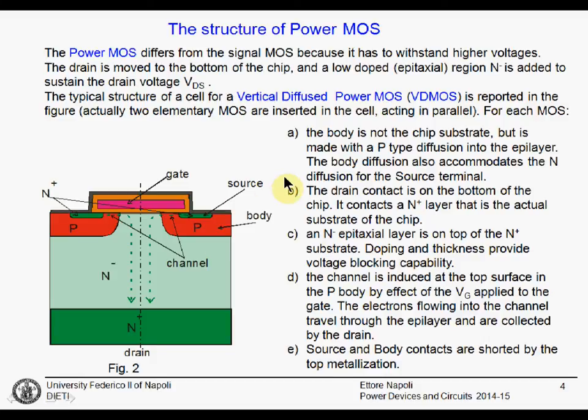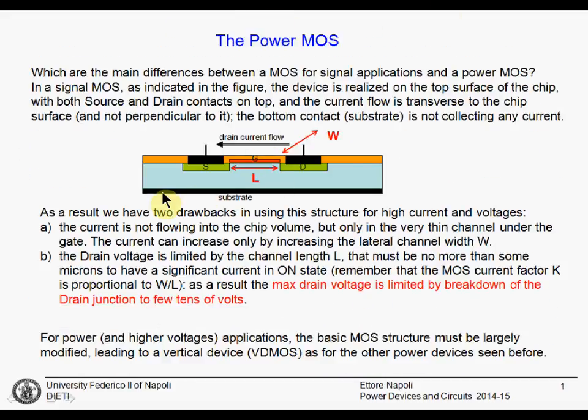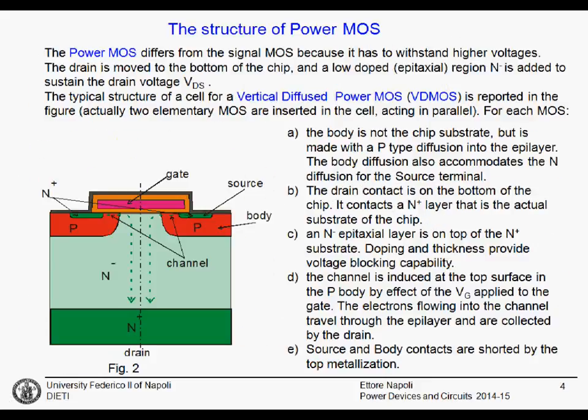There is a problem with the body. We are used to seeing the MOSFET with the source and drain immersed in the substrate, that is the body. Where is the substrate here? The substrate is the P region. The P region is here. This is the body of our MOSFET, and here is where the channel is formed.